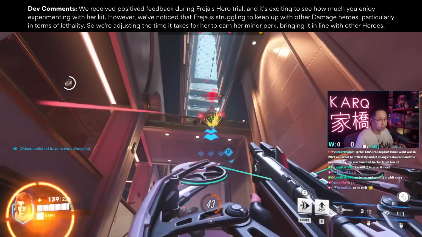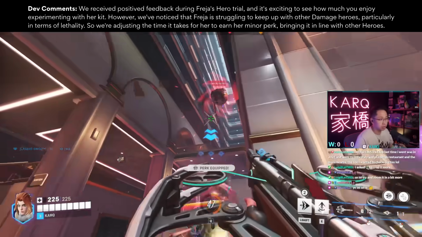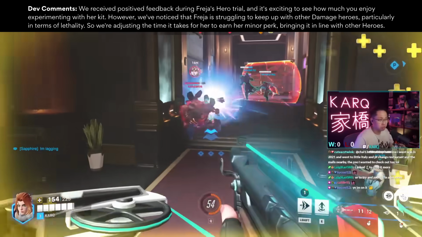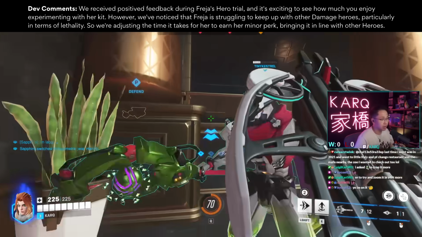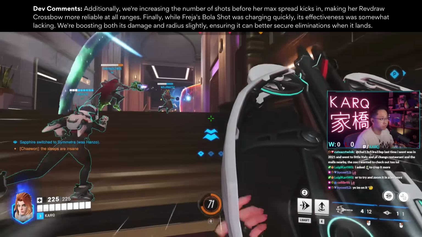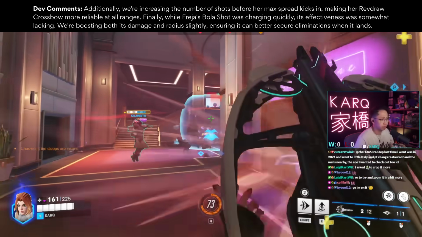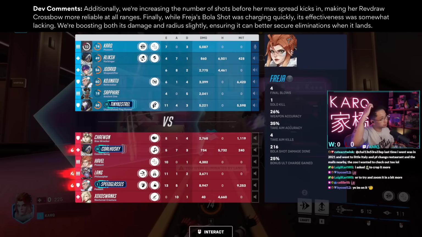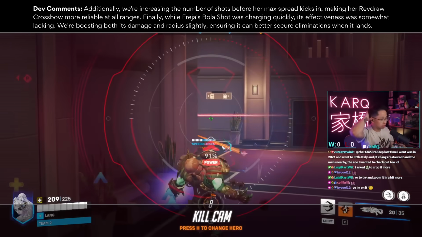The devs comment that we received positive feedback during Freja's hero trial, and it's exciting to see how much you enjoy experimenting with her kit. However, we've noticed that Freja is struggling to keep up with other damage heroes, particularly in terms of lethality. So we're going to be adjusting the time it takes for her to earn her minor perk, bringing it in line with other heroes. Additionally, we're increasing the number of shots before her max spread kicks in, making her Rev Draw Crossbow more reliable at all ranges. Finally, when Freja's Bolus Shot was charging quickly, its effectiveness was somewhat lacking. We're boosting both its damage and radius slightly, ensuring it can better secure eliminations when it lands.